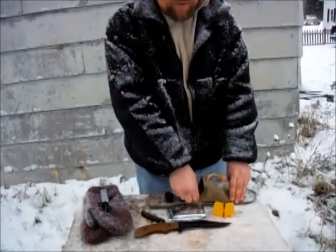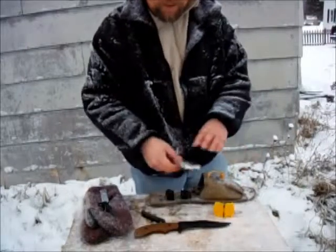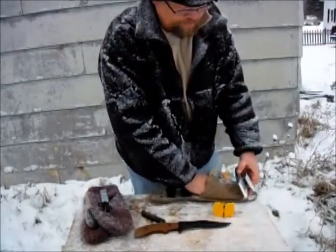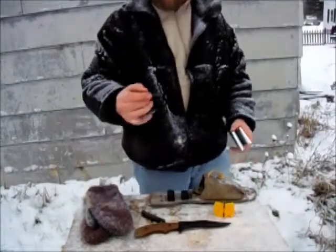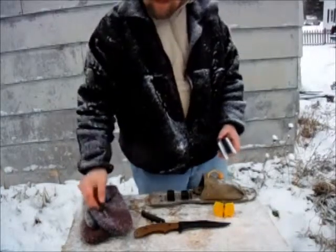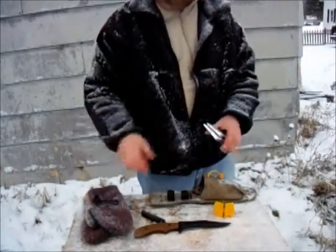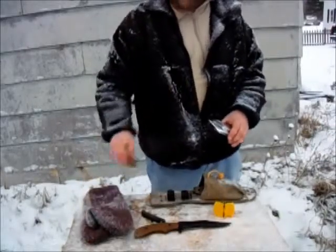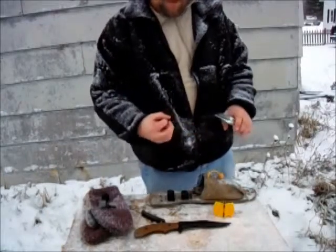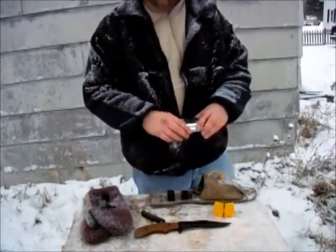Not really a survivalist, but I think that if you're going to go into the woods, you ought to have some skills. But what I've got in here is basic stuff. Ferro rod still works. It got dropped in the rocks and it's broken, but it still works. I'm going to replace that. So I've got my combustion, and I need to replace my cotton balls with wax in there, which I usually carry in a small plastic baggie, a double baggie, so it doesn't get ripped and get wet. But I usually carry that in there.